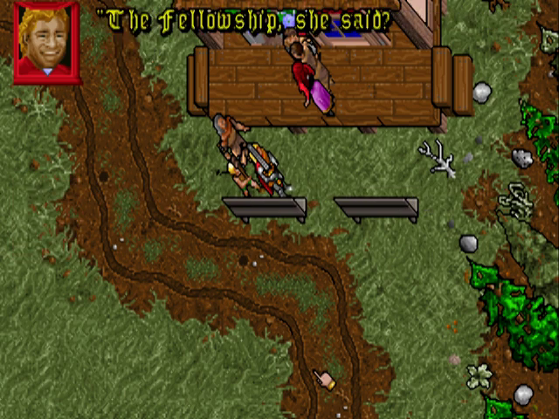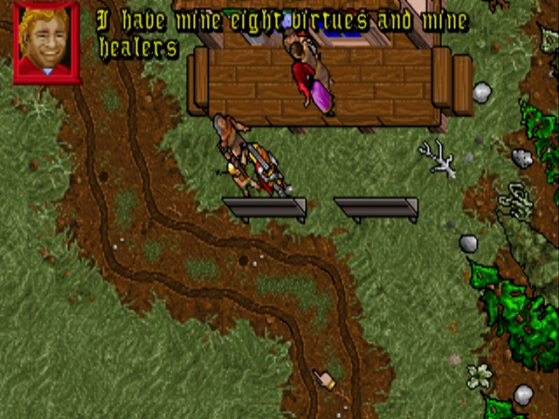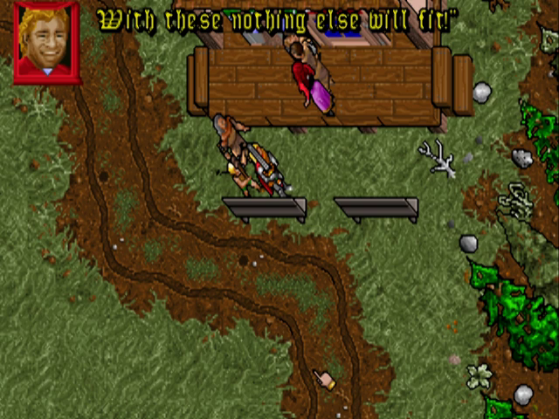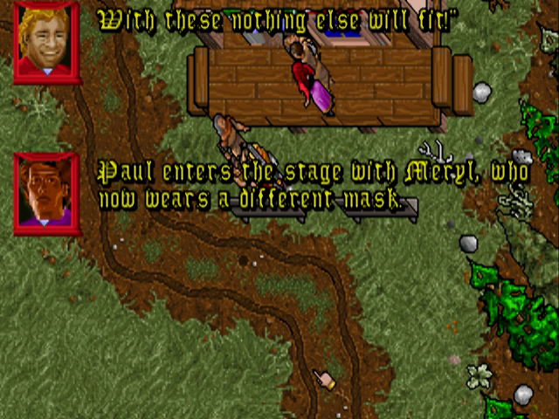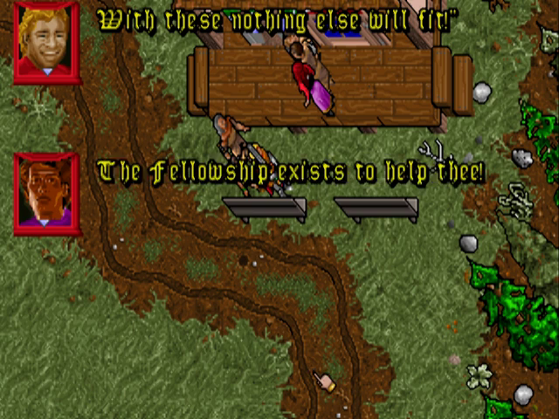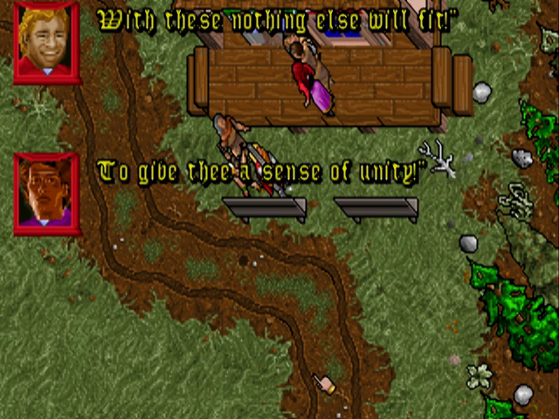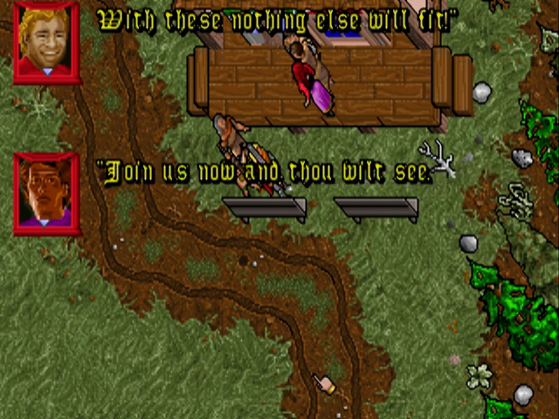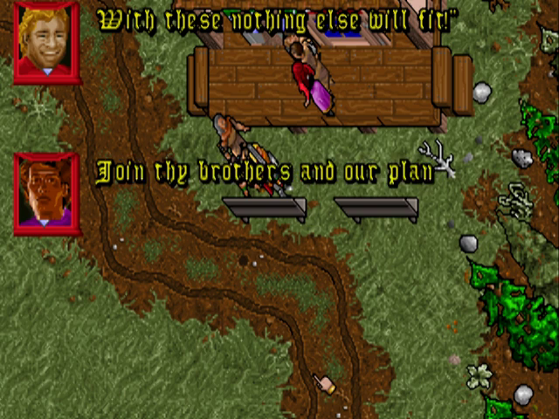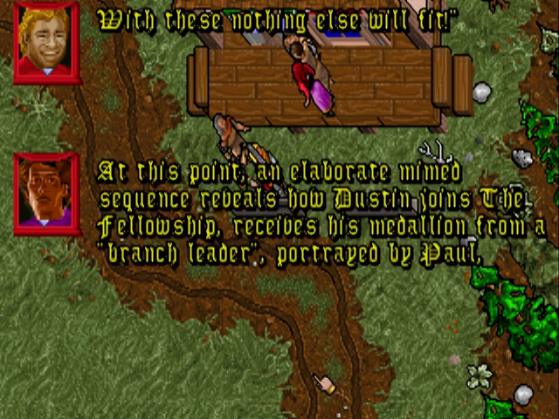The Fellowship, she said. But what do I need with it? I have mine 8 virtues and mine healers. With these nothing else will fit. Paul enters the stage with Meryl, who now wears a different mask. But 'tis where you art wrong. The Fellowship exists to help thee. The triad of inner strength is here to give thee a sense of unity. Join us now and thou wilt see. Join thy brothers in our plan. To promote the tenets of our group, thou wilt be a better man.